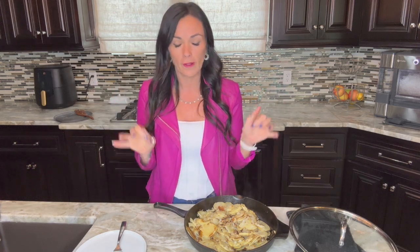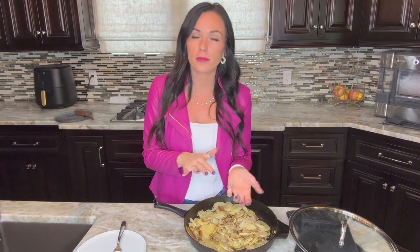You do you. If you want to make this a one pot dish, you could easily add in some browned sausage or hamburger meat, or even leftover chicken would be delicious as well. If you're going to do the sausage or ground beef, what I would do is brown the sausage or the ground beef first, then remove it from the pan, make the recipe, and then toss it back in towards the end, and you have yourself a one pot dish.